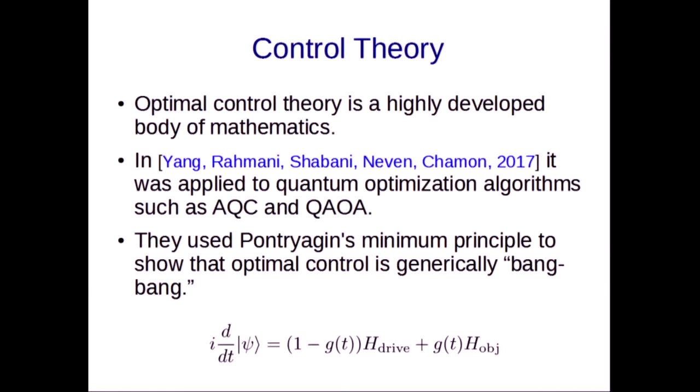And this was an argument suggesting the merits of the QAOA algorithm, where you indeed switch this back and forth between 0 and 1, relative to the adiabatic optimization algorithm, where you just linearly vary this. Now, of course, this optimality theorem is just an existence statement. It doesn't mean that you should just flip things up and down. It's only optimal if you know what the optimal moments to flip it are, which you might not. But nevertheless, it seemed very interesting.